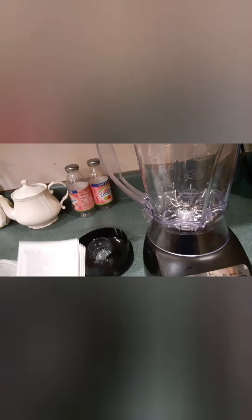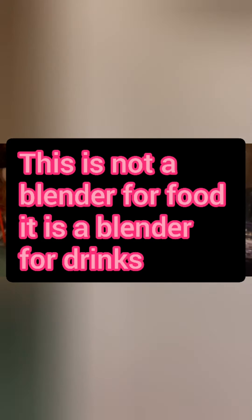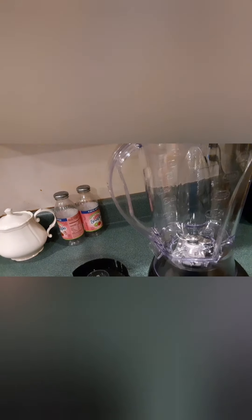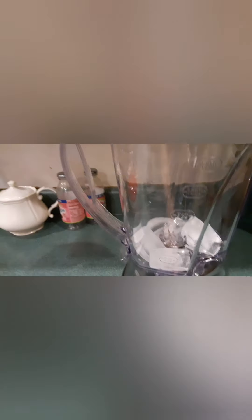I'm back and I decided to try the ice thing again. I did go back and read the directions - it doesn't say anything about ice. It says do not try to mash potatoes, mix stiff dough, whip egg whites, grind raw meat, or extract juices from fruits and vegetables. Do not blend dry ingredients such as grains and coffee beans. It does say use about a cup of water if things aren't blending well. But if I want to blend ice I don't want to add water, so I'll put in less ice this time and put it on low setting.